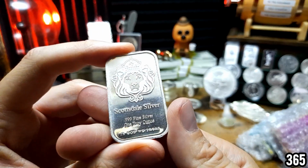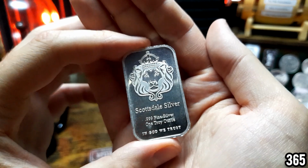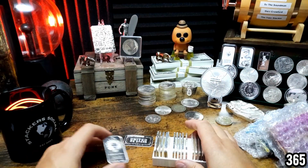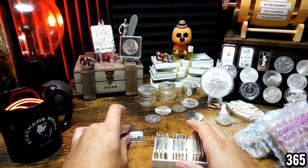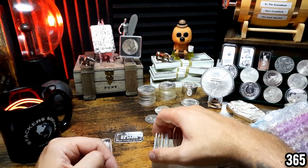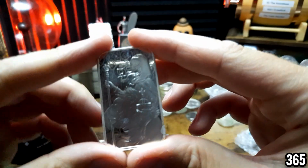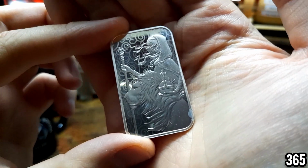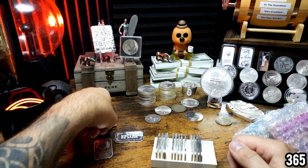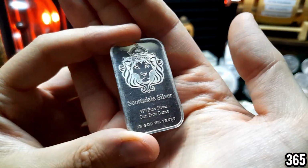These are my favourite. Scottsdale, well, not my favourite, one of my favourite. You quite often hear me say this is my favourite, this is my favourite, and that is because everything's my favourite. When you're stacking precious metals, it is very addictive, and you do become very addicted to everything that you pick up. And to be honest, in the future, it's going to be very hard for me to decide what to sell first, because every single piece of silver that you see on display here, I've become very attached to it, because like I said, you do have to make sacrifices when you're buying this stuff.